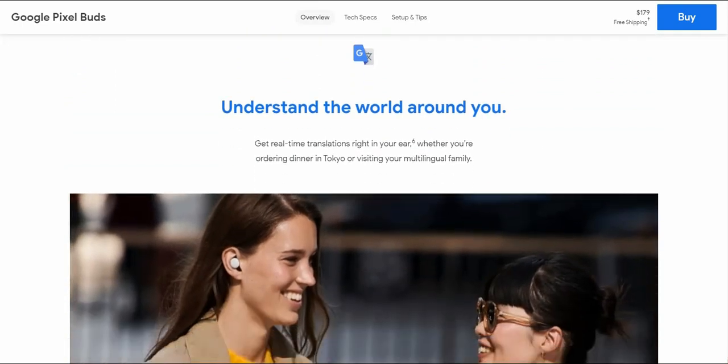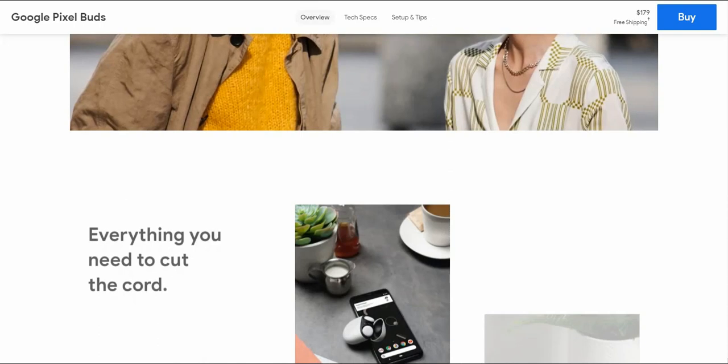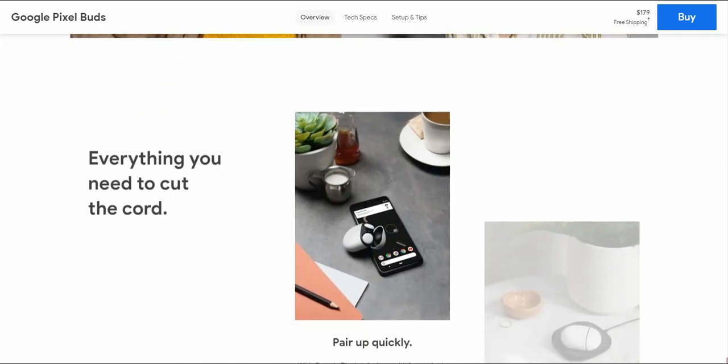Understand the world around you. Get real-time translations right in your ear, whether you are ordering dinner in Turkey or visiting your multilingual family. So that's a pretty cool feature to have right there. You'll get real-time translation there. Everything you need to cut the cord.